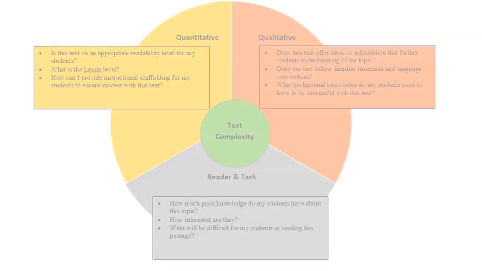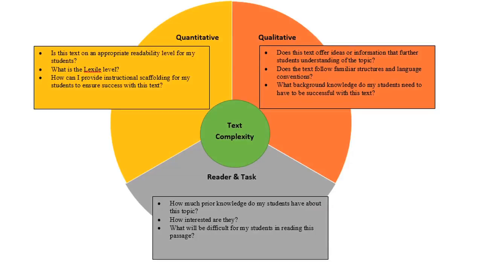The fact is, when it comes to choosing text, you need all three of these. You need the quantitative formulas. You need a more subjective qualitative analysis of the text to see if there's some features that maybe make the book harder or easier than you would have predicted. And you also have to look at those local kinds of issues. Are there things that your students know or can do that maybe makes this text a little bit harder or a little bit easier than the prediction would suggest?